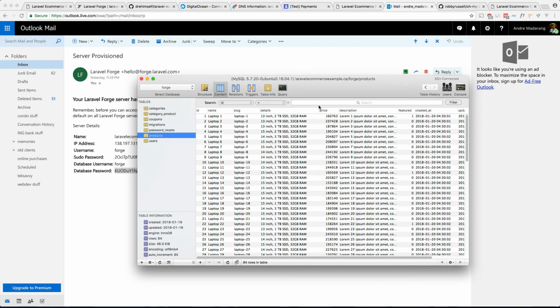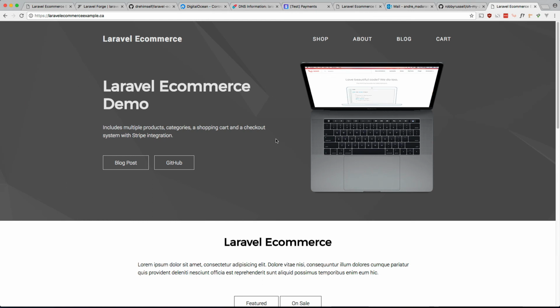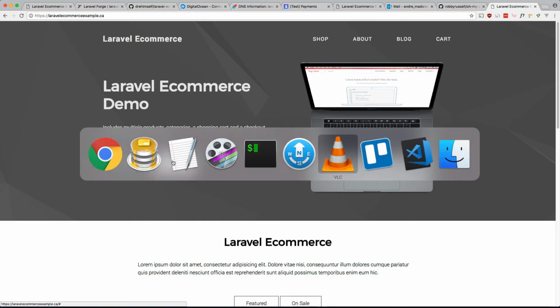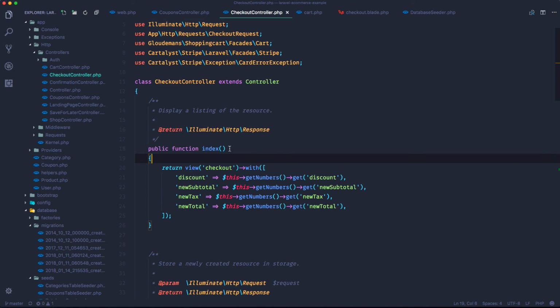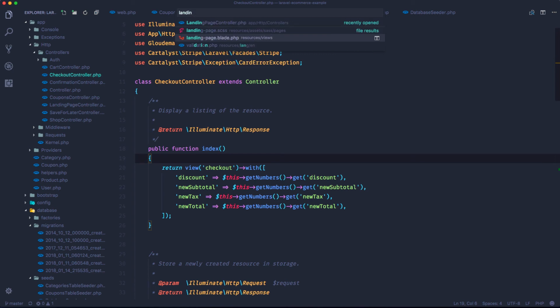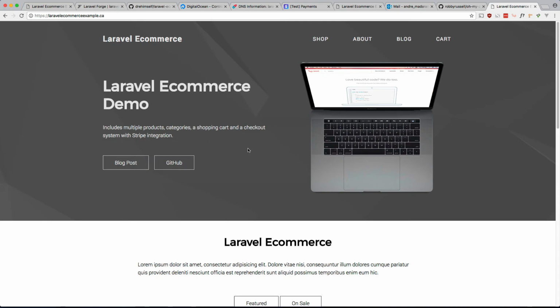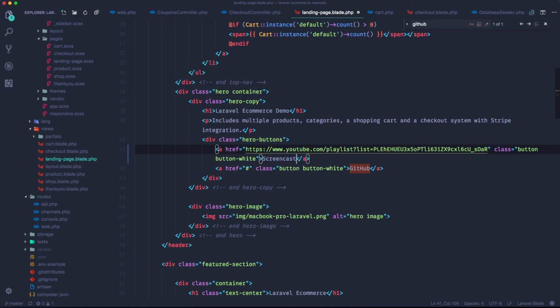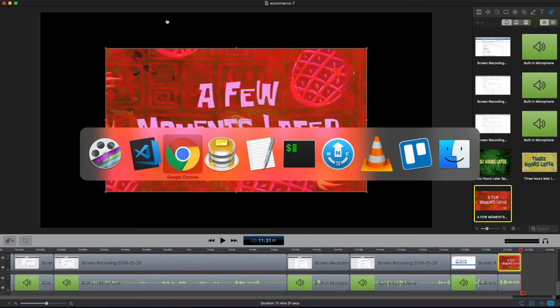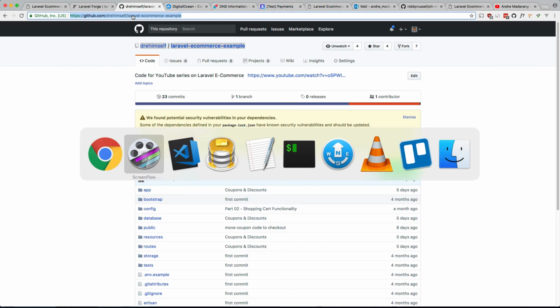Awesome. So the last thing I want to do is just show you the workflow of how to deploy code. So let's go ahead and update these two in our code. I want to make this point to the YouTube series, and I want to link this to the actual link. So let's go ahead and do that in our code. Okay, so is this the right one? Yep. So it should be in landing page. Yep. So GitHub. Okay. Let's change this to screencast. And let me just grab the URL from my YouTube, paste that in here. And for the GitHub, it's here. Sorry. GitHub's right here.